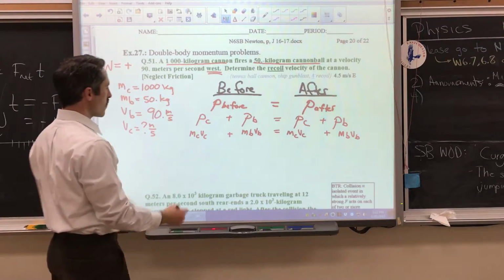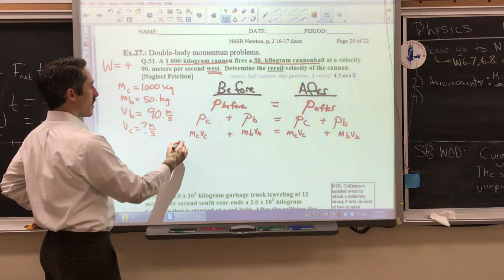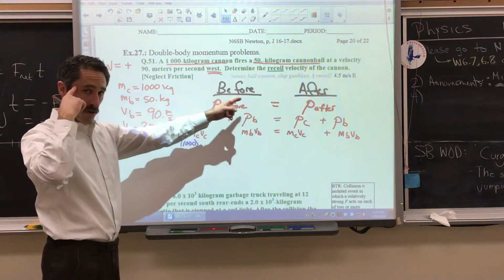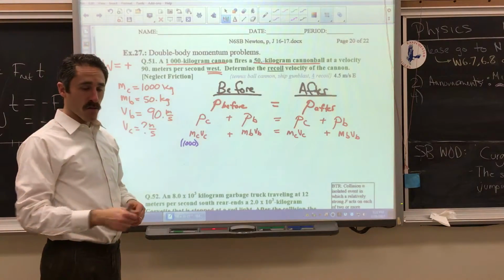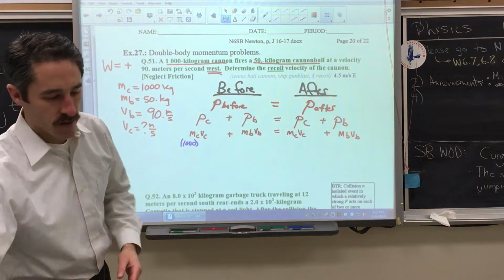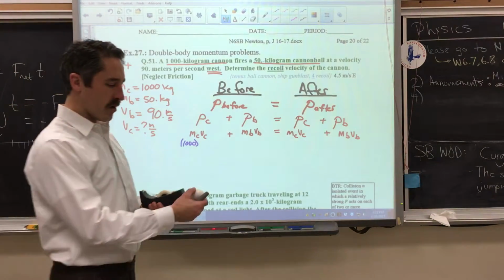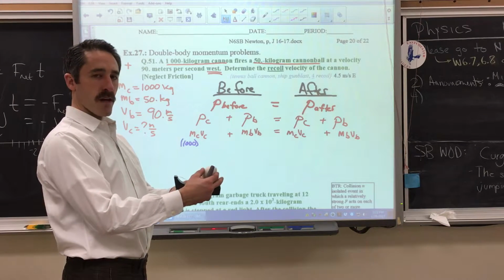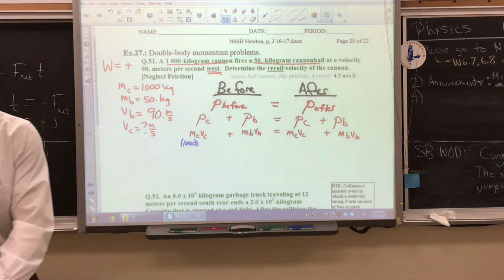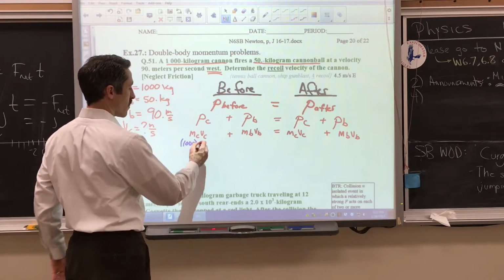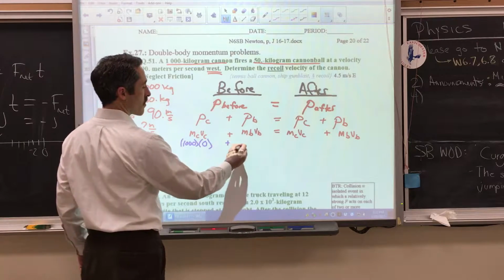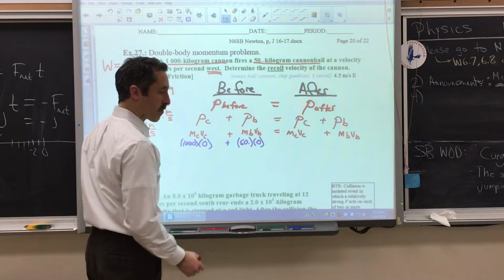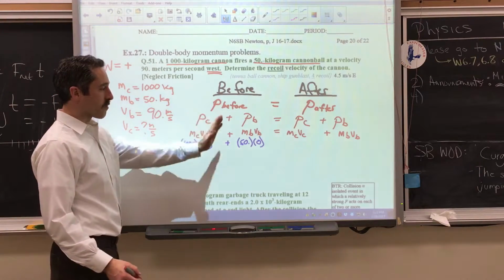Here's why. Before it explodes, the cannon has a mass of 1,000 kilograms and has a velocity of, and this is where the before comes in, before it explodes, you have the cannon and the cannonball. It has not yet exploded, it's just sitting, waiting. How much velocity do we have here? None! So, before the explosion, we have velocity of 0. Plus, the mass of the ball is 50 kilograms times its velocity before, which is also 0. Be careful, that 90 is after it's exploded. We're on the before side.